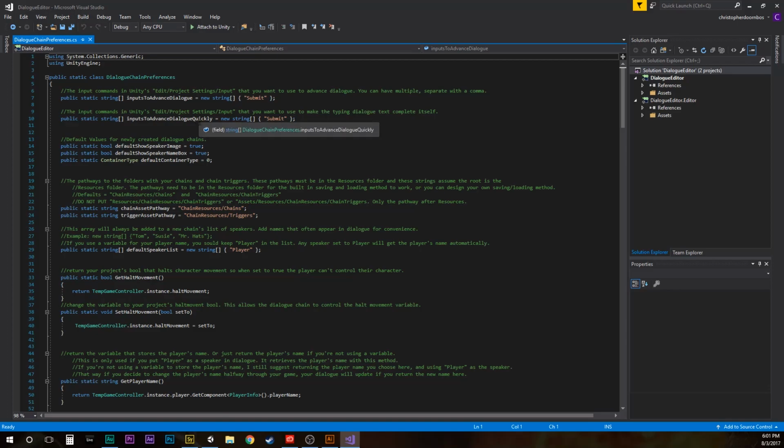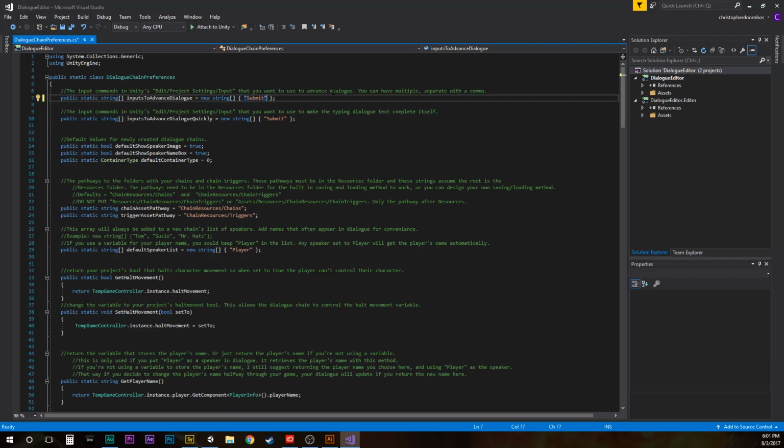If you push this button, it'll finish typing itself out so you can see the entire text. I like to have those the same button, and right now I only have them as submit. If you want other buttons, you can put a comma and type in whatever string for your button that you want, like fire1, and all of those will work.